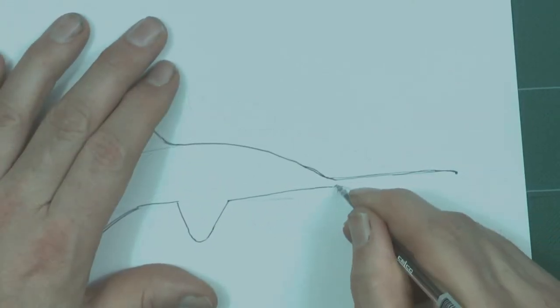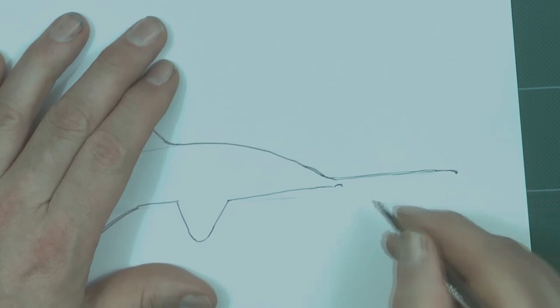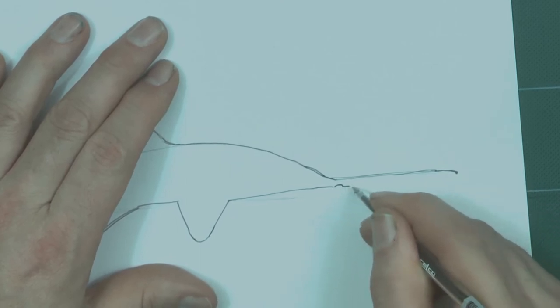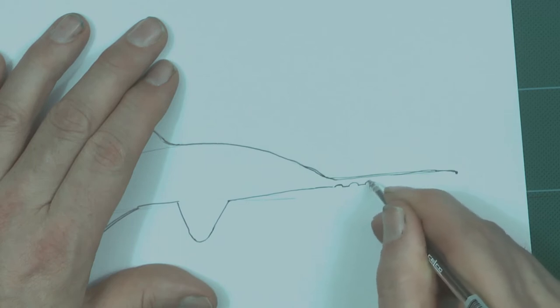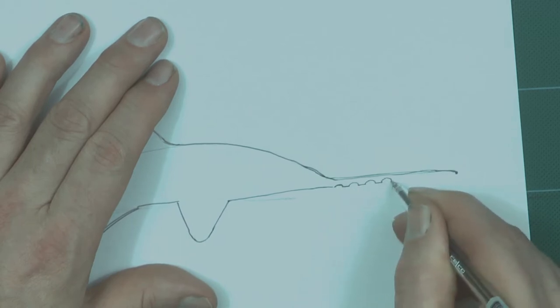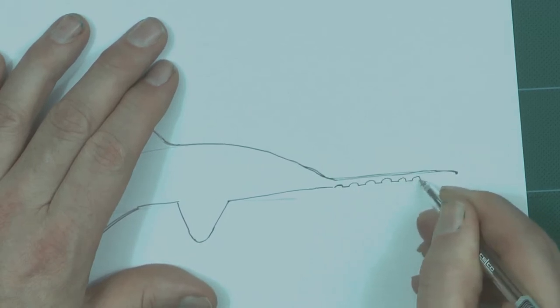Now. Here I'm going to do. See that little bit of a curve there. I'm going to do lots of those. A little straight line. Curve. Straight line. Curve. Straight line. Curve. All the way to the end.